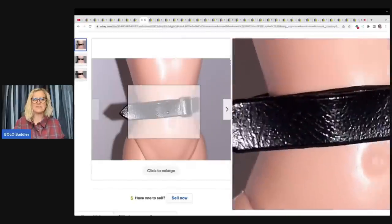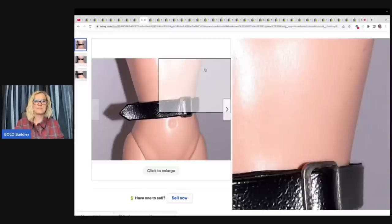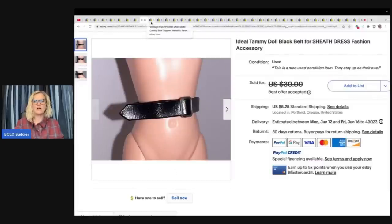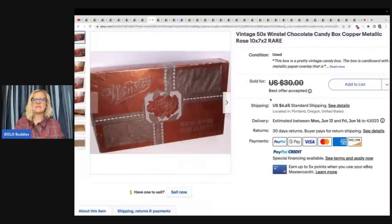This is a little belt and it goes to an Ideal Tammy doll — it's a black belt for a sheath dress fashion accessory. This little belt came in a big lot of Tammy doll clothes from a Christmas collectible show. I have about a dollar in it and took a 10% offer in about two weeks.